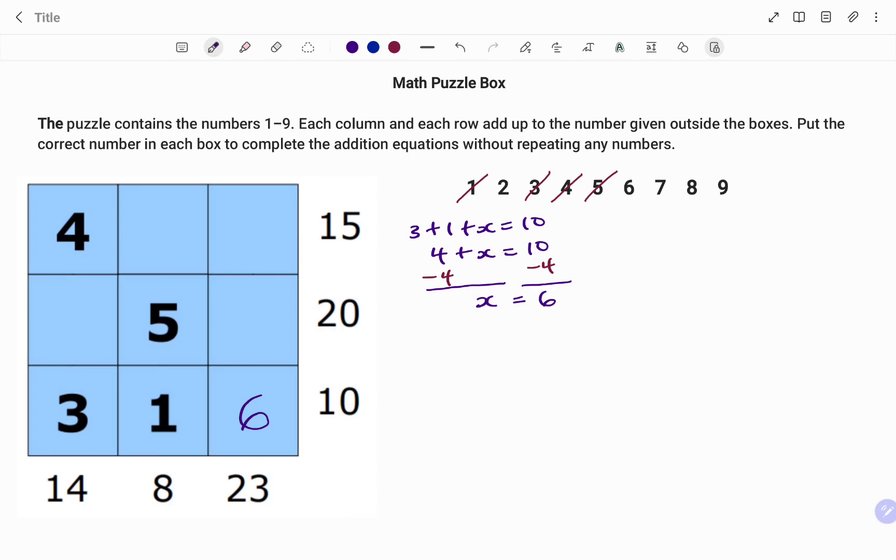I'm done with the last row. The next column, the middle one, if I add my x plus five plus one that must give me eight. So I replace my missing number with x. My equation becomes x plus five plus one equals eight.